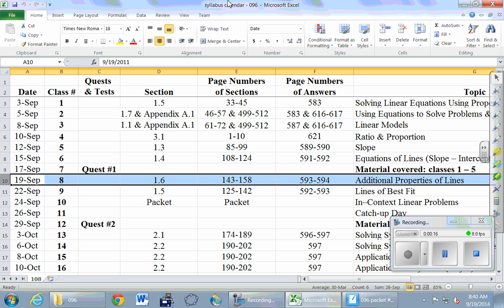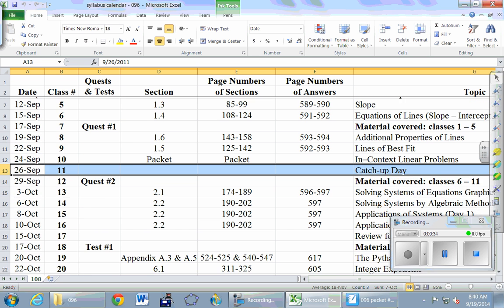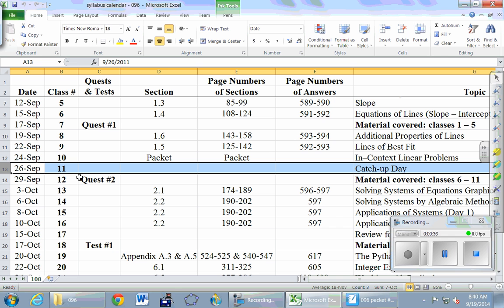Next week we have 3 days of class, Monday, Wednesday, Friday as usual, but I'll point out that Friday, 1 week from today, I don't have any agenda. I just want to make sure that people have a chance to catch up if they're falling behind in anything. So that will just be our catch-up day. So Monday and Wednesday, new material, as you can see. And then Friday is our catch-up day.